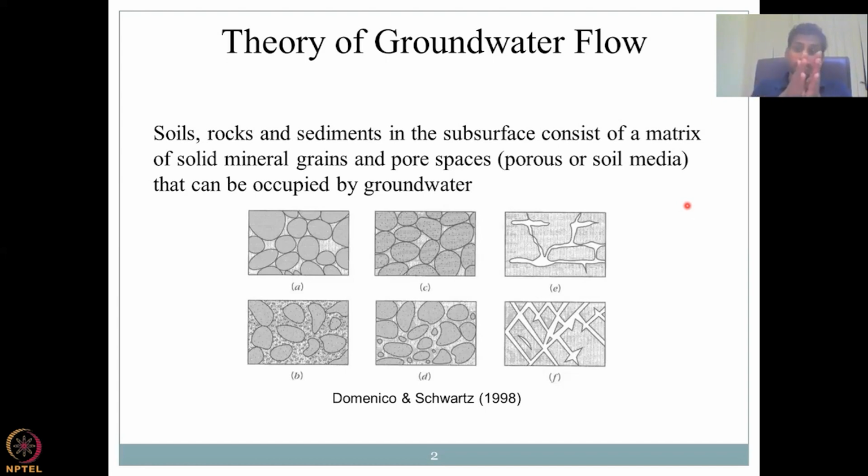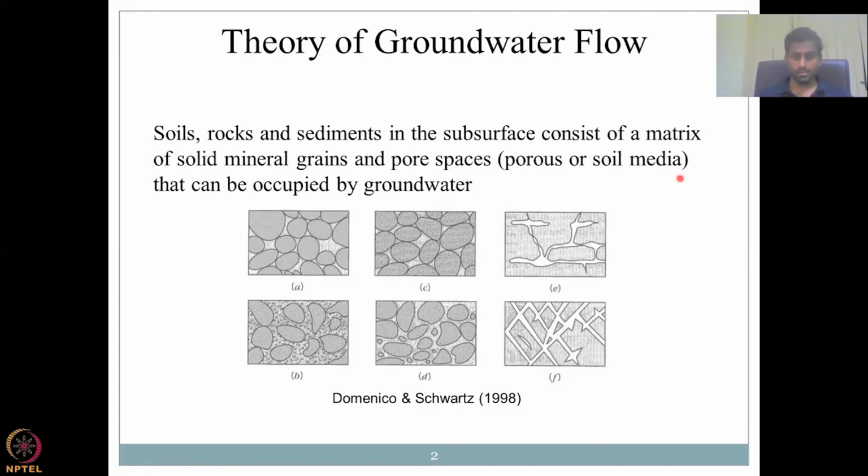However, they are not jammed together. They are not stuck together inside because of their irregularities in the shape. So they're not like a brick where you keep cement in between. It will have spaces. Those spaces are called pore spaces. So this space you could see as gray color in the figure is pore spaces and porous soil media.